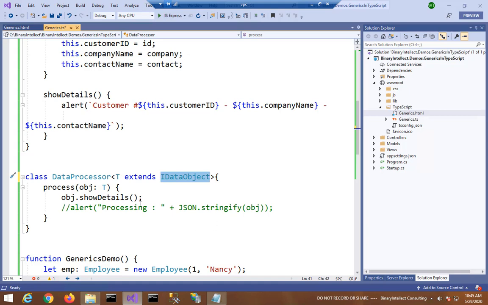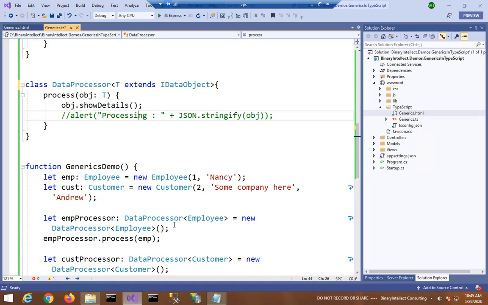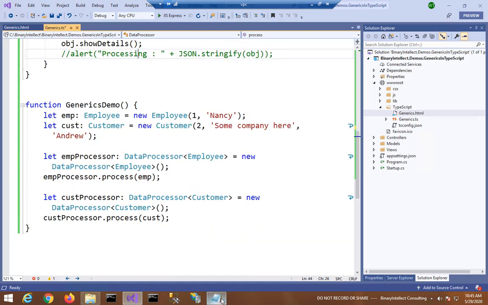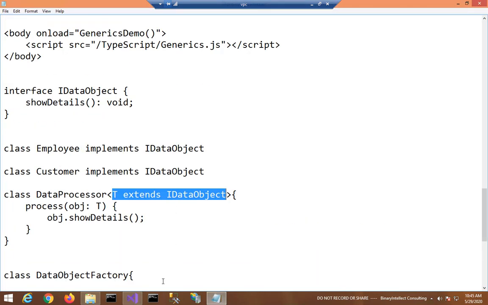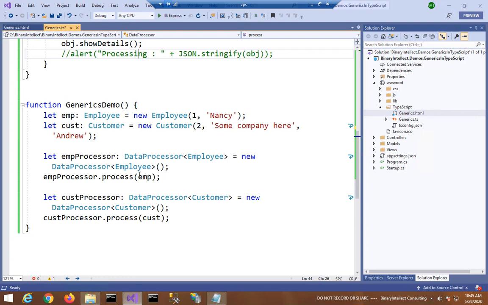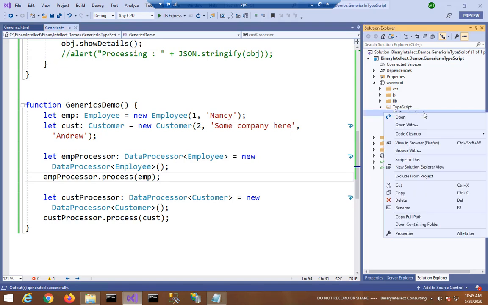So I added this, and now in our code let's run this.